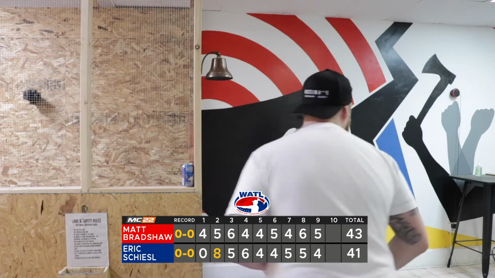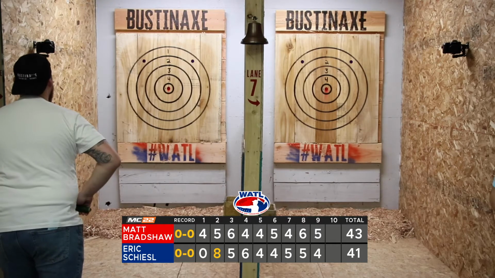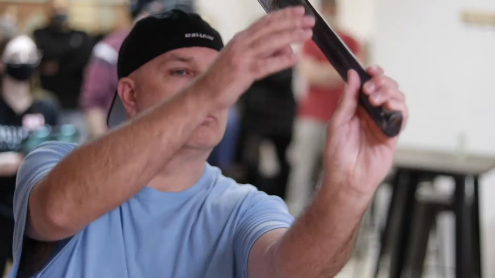This is your last throw. So this is where I think the addition of that 5 ring and the smaller bullseye is really going to affect a lot of games. So last year, if Matt were to hit a 4, Eric could hit that bullseye and essentially send it into sudden death overtime. But with the addition of the 5 ring, Matt could still come out with the victory here. Eric Shizzle happy with the throw.